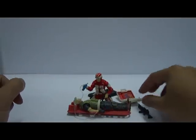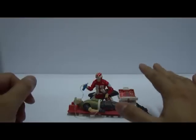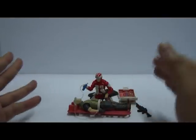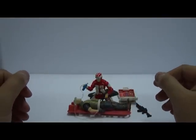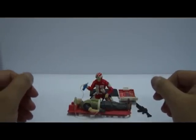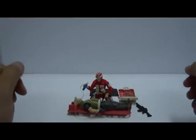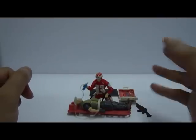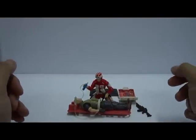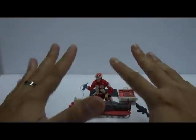Very nice. Overall, I really like this figure. The figure has a lot of nice accessories for rescue equipment, and you can do a really nice diorama using his equipment itself. Very nicely done. So if I'm going to give a rating on this, I give it a nice 9 out of 10. Yes, 9 out of 10 for Lifeline here, because the problem with this figure, which I'm facing, of course, is that one side of the legs is a bit too long. But otherwise, the figure is very well done. So 9 out of 10 for Lifeline.